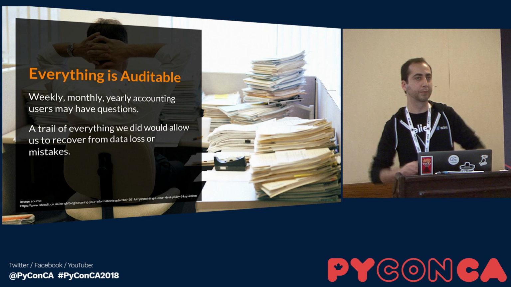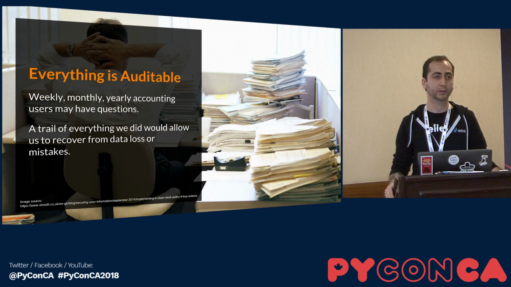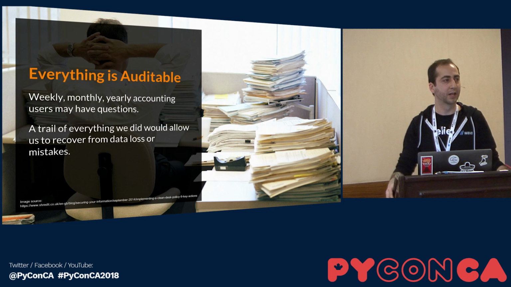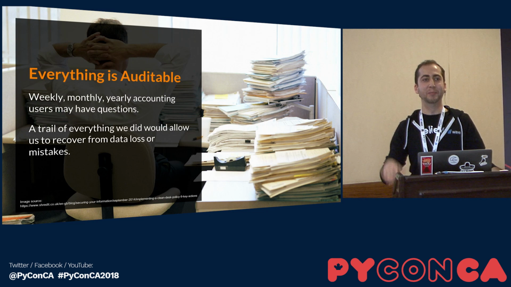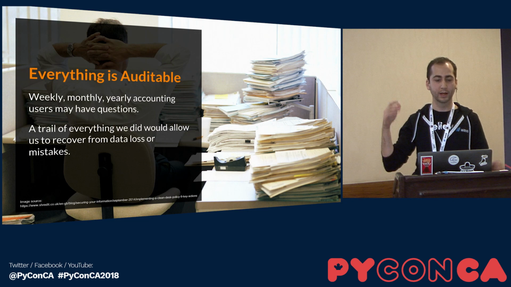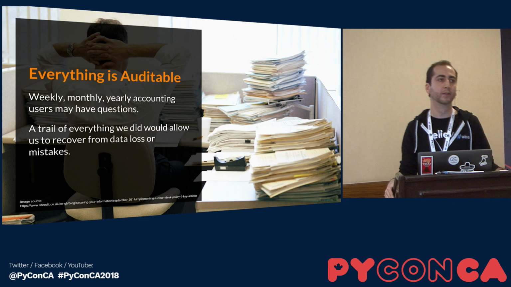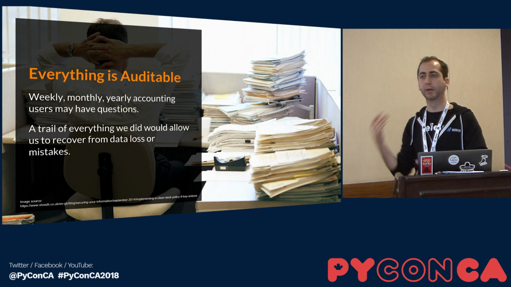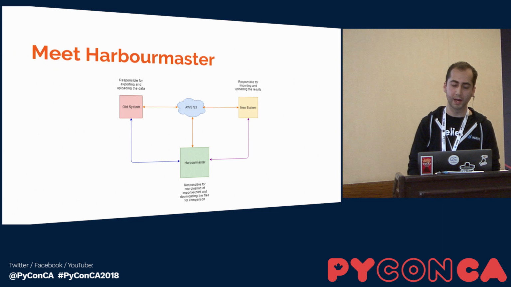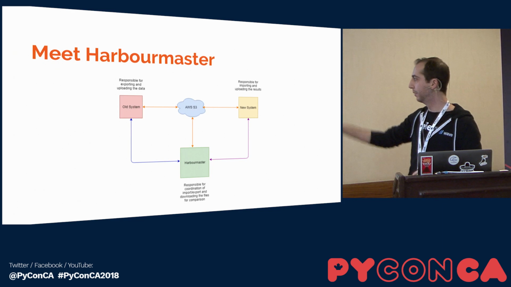So let's say we did skip invoices with amounts of 1,000 for some reason. Someone added an "if amount == 1,000, skip." That'd be kind of weird and unfortunate. But if they did, this audit trail means we can go through both the old system and the trail and ensure that anything we skipped, we can now import successfully, and contact those users and let them know what happened. And then, so this was Harbormaster that I talked about.